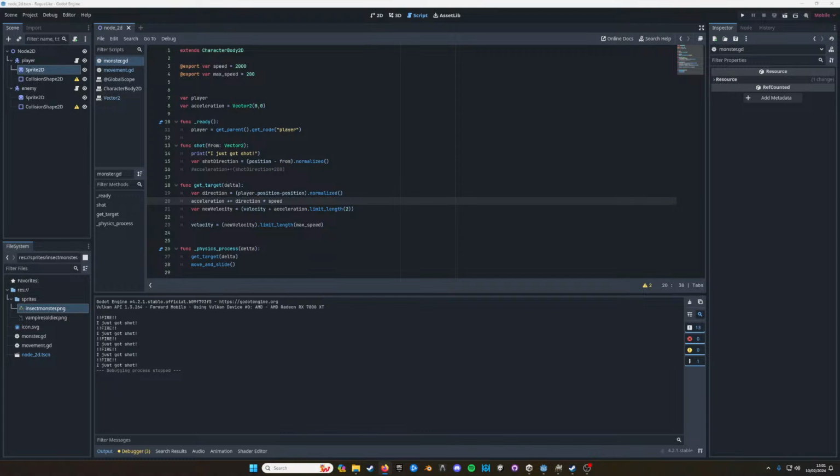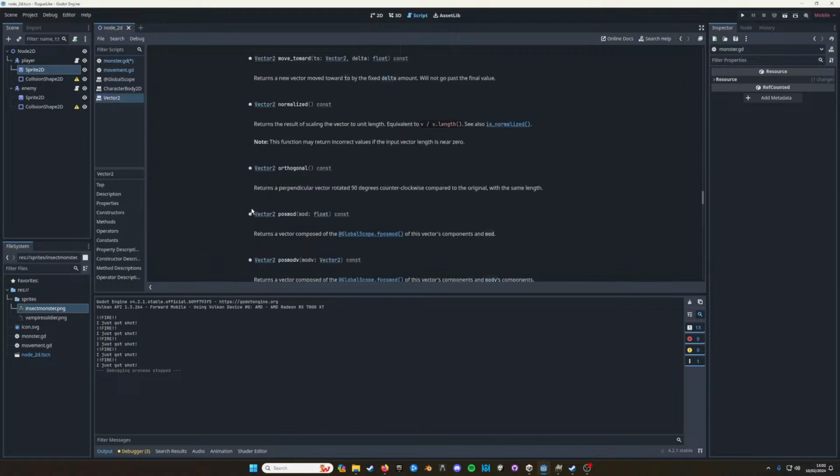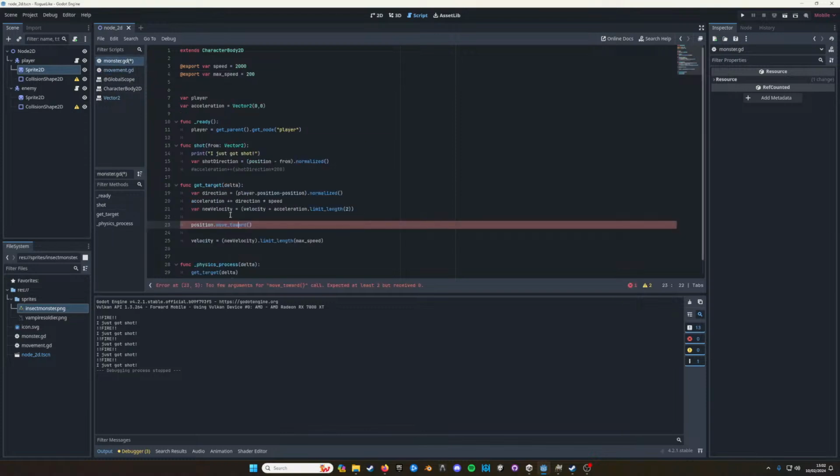Move towards. That's interesting. So what does that do? What does move towards do? I suppose what you can do is, okay, this gives me an idea.